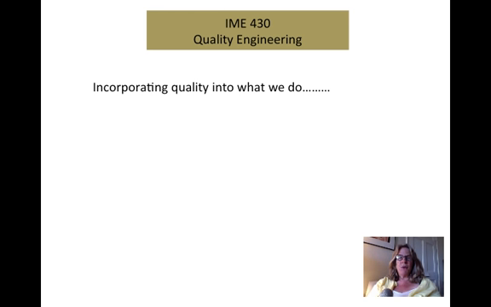I'm really excited to teach you IME 430 Quality Engineering. I think it's a really interesting topic. When we think about it, the main thing is that we're going to be incorporating quality into the things that we do. In a lot of your other classes, you look at efficiency: making things cheaper, making them more quickly, making them with no waste. And in this class, we're going to look at another dimension associated with making things or doing things, and that's quality. So it's incorporating quality in what we do.